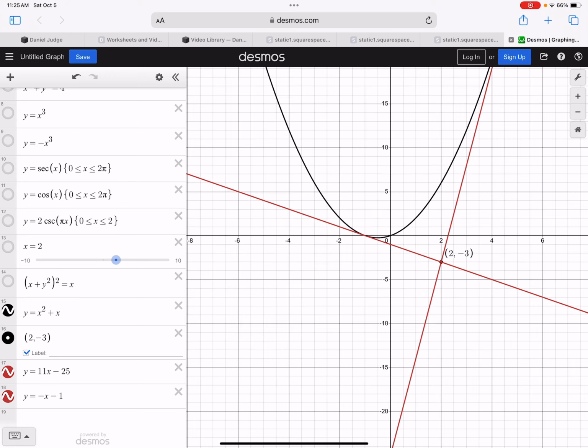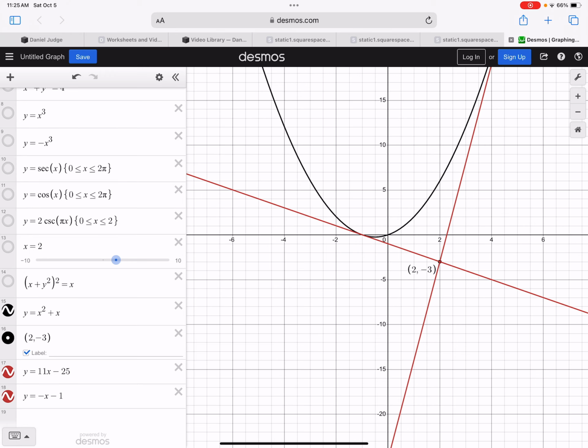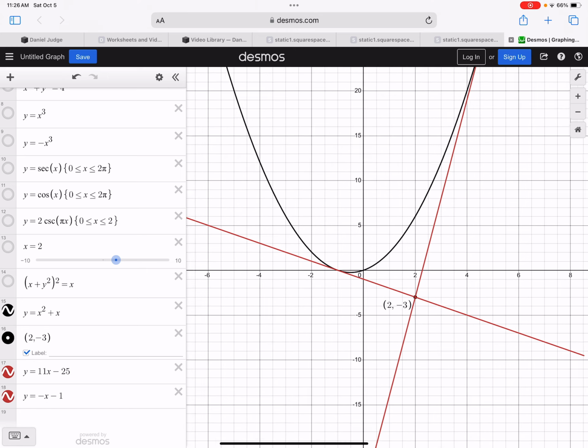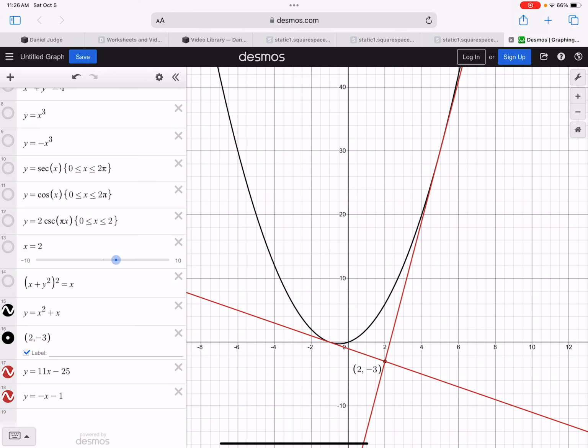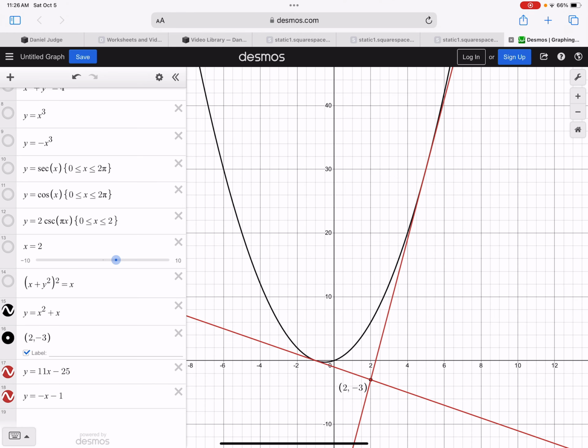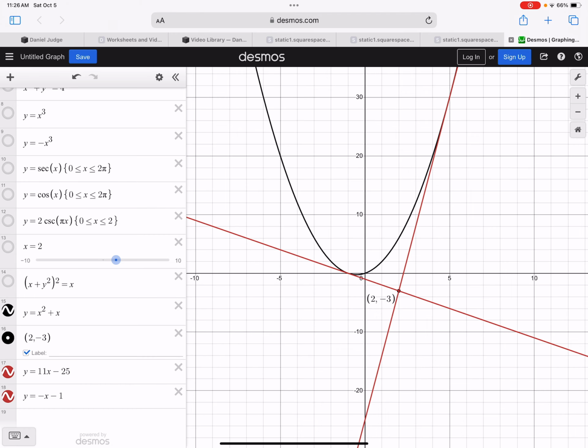So what they're saying here in Desmos is that location (2, -3), that is off the curve, has two tangent lines on the curve. One at this location, by the way, at (-1, 0). And then one at, believe it or not, I believe, around here at 5. Okay? So I'm going to show you how I actually got these two equations. But that's essentially what they're saying. There are two equations of the line tangent to the curve that pass through the point (2, -3).